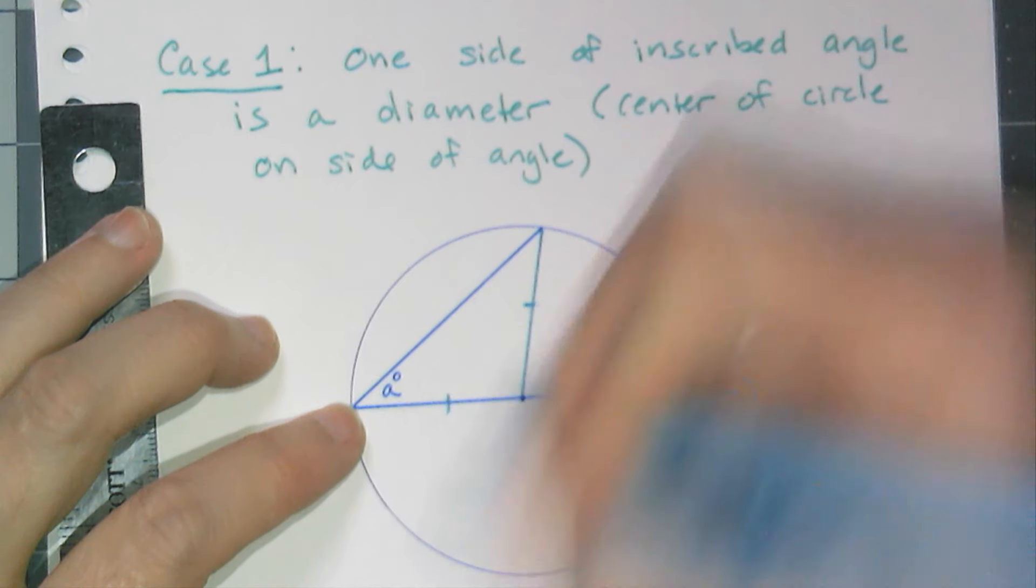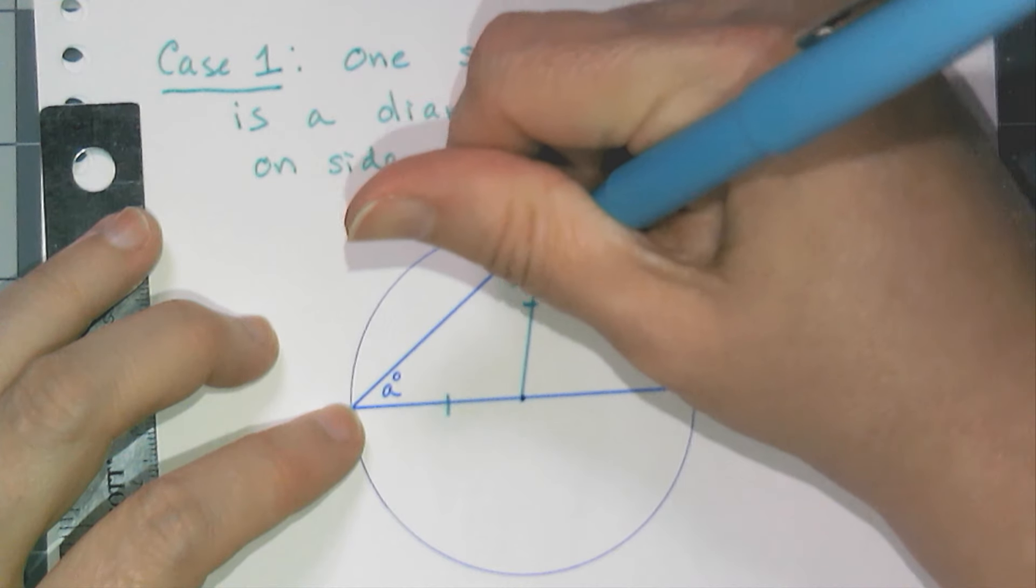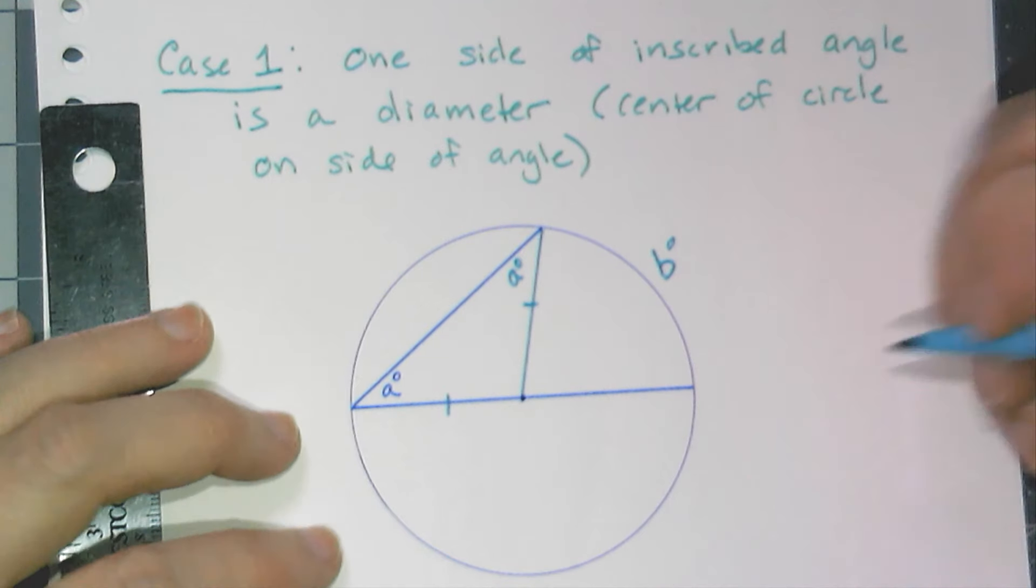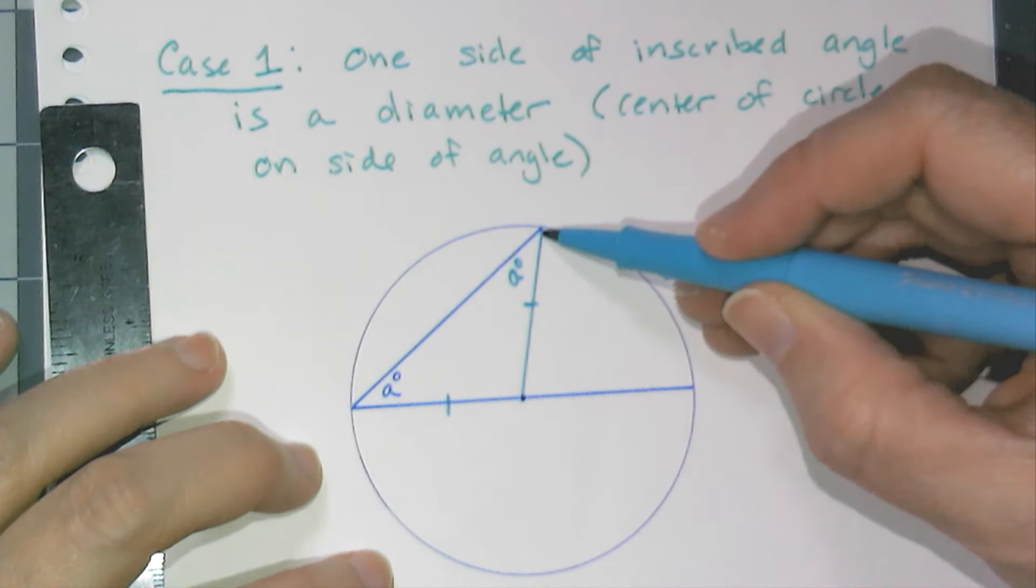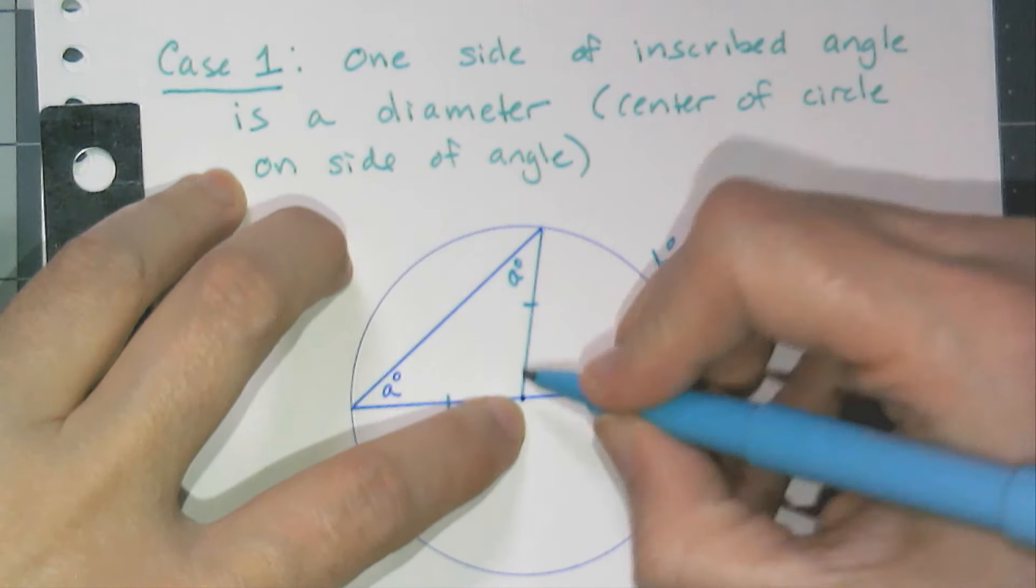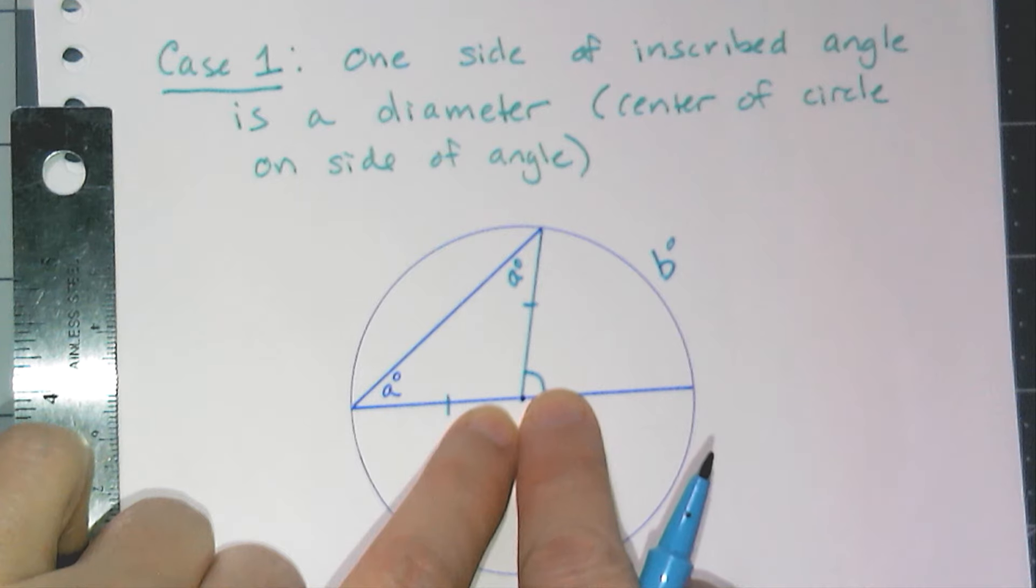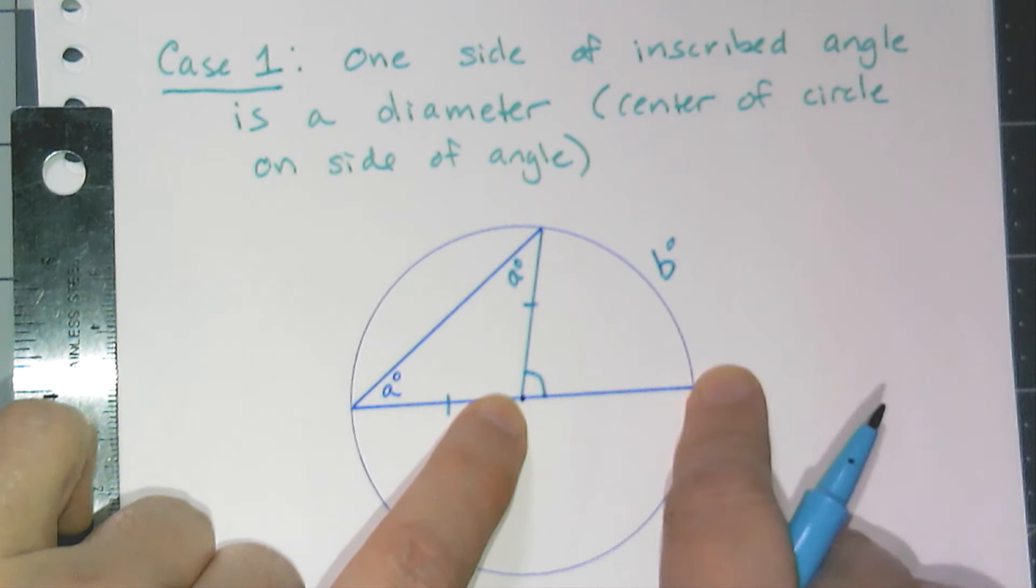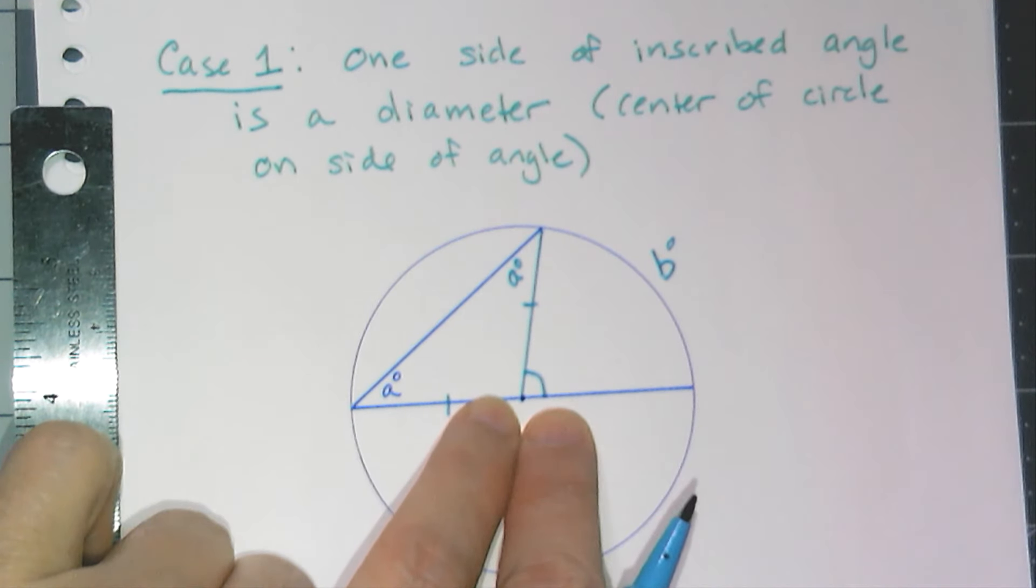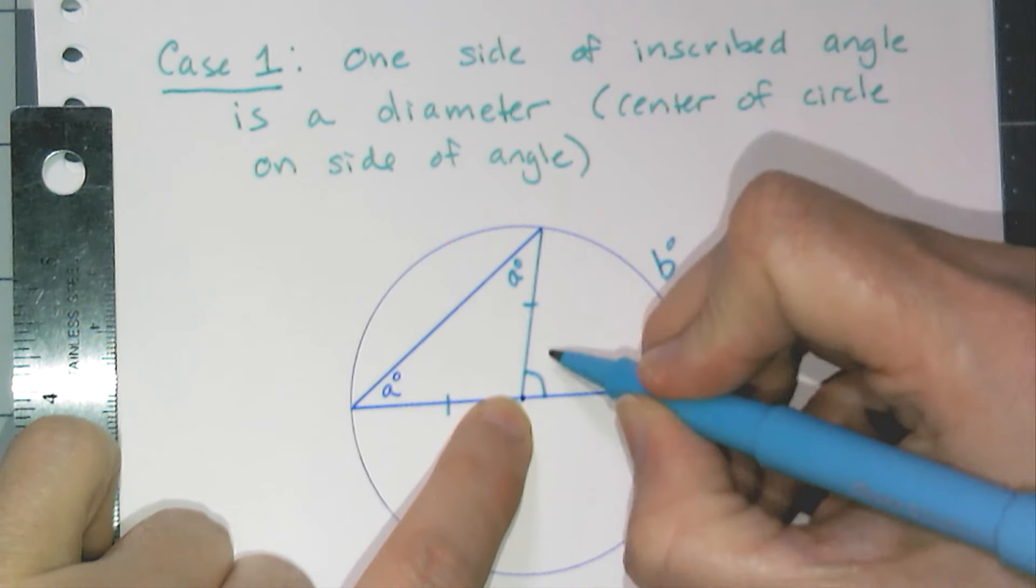So I drew that radius in, and I'm like, oh, okay, what does that give me? Well, that radius gives me an isosceles triangle, which I also know, therefore, that this angle here has to also be A degrees. So I have a triangle, and you're like, okay, well, what does that help? It actually helps a lot, because when I drew in that radius that connected that chord to that center, I create this angle here, right? And this angle is an exterior angle of the triangle. And this angle is also a central angle of this triangle, and I know the measure of this angle because I know this arc is intercepted by this central angle, therefore this angle is B degrees.